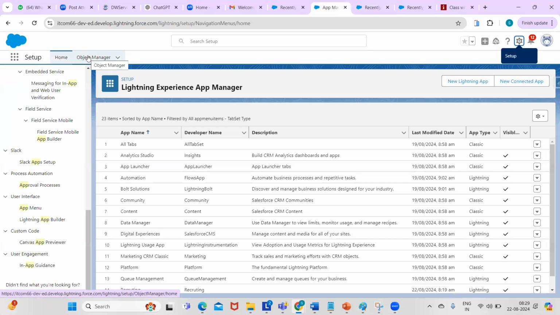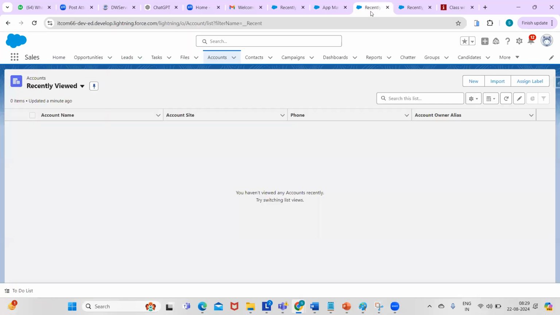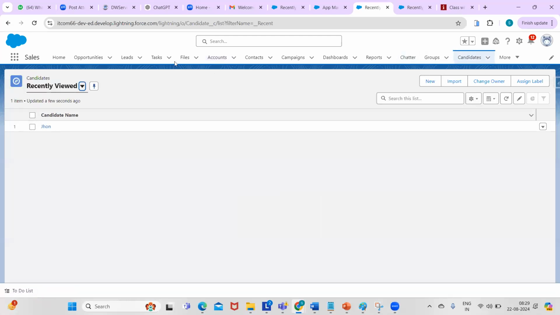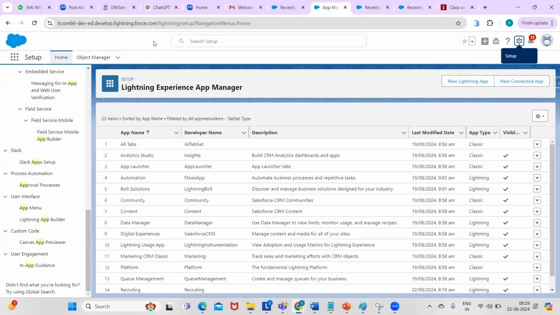One more thing is, while you are practicing Salesforce, we have to open multiple tabs, two or three tabs. We have to open the setup in one tab and the UI-related things in another. This is the UI part, where we are creating the data. We call it UI. Open the UI in one tab. This is the way to practice easily.